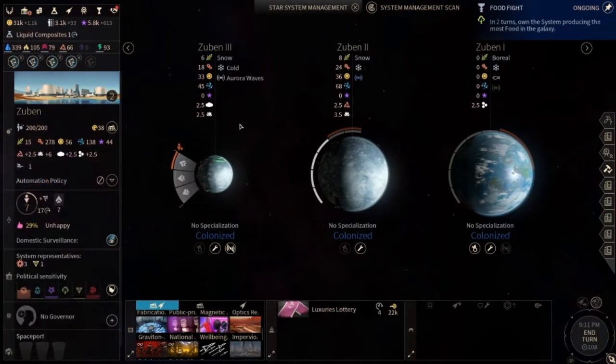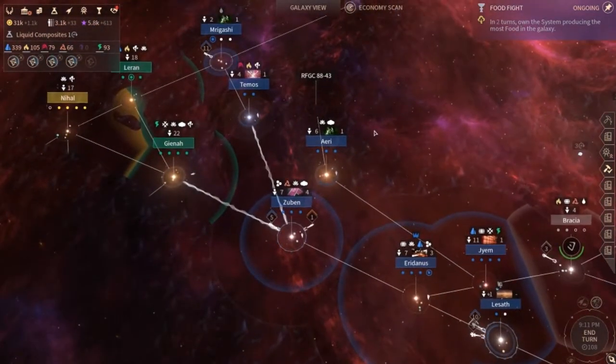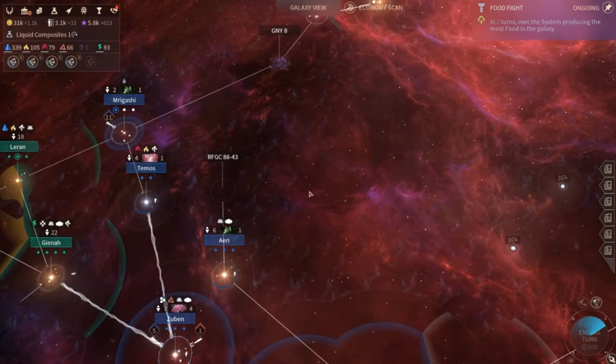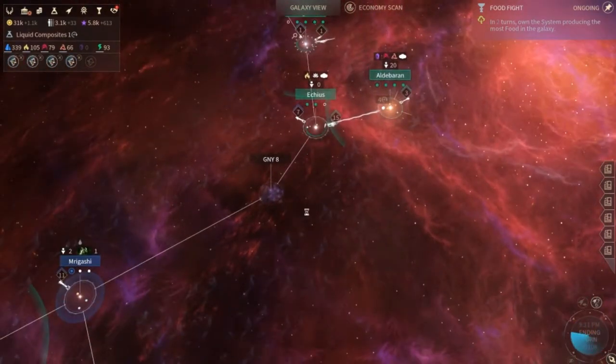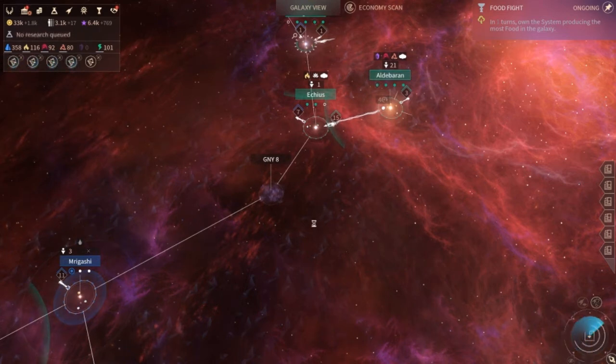Luxuries lottery, that's going to be an extra 20 happiness, I think. Probably a little bit unhappy because there's a Craver standing right outside their doorstep, but such is life sometimes. Liquid composites, our fleet cap's gone up to 24. I'm not actually going to build any carriers. There's definitely the potential. The other reason I'm doing that tech is so that I can talk about the carrier tech itself, but it's not hugely important.